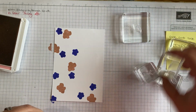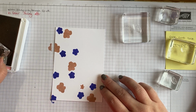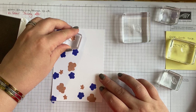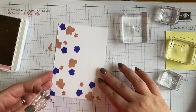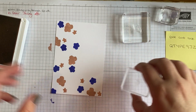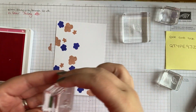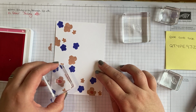Then I want the smallest flower, and we're going to fill in some of the spaces. So when you're doing this kind of stamped designer series paper idea, really, you're going to start with your biggest stamp and work your way to your smallest. Then I take my Polished Pink and the kind of center, and I'm going to pop that in the middle of those big flowers.